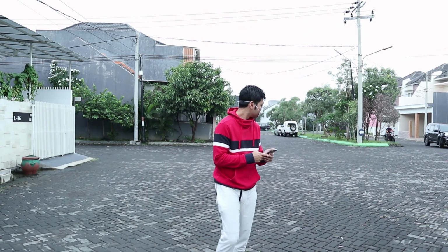This is how you track an image in a 3D space, just like One Direction did in their music video, You and I.